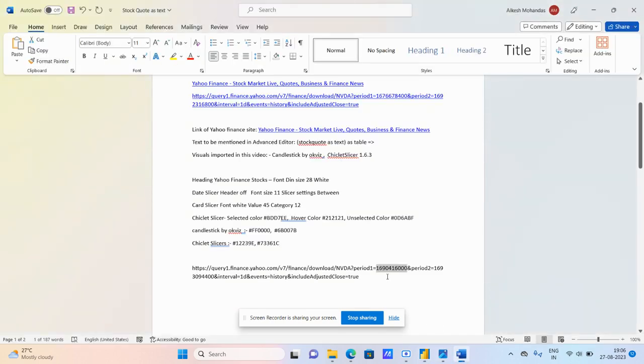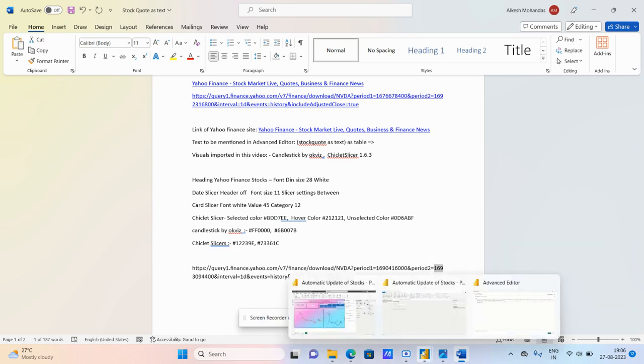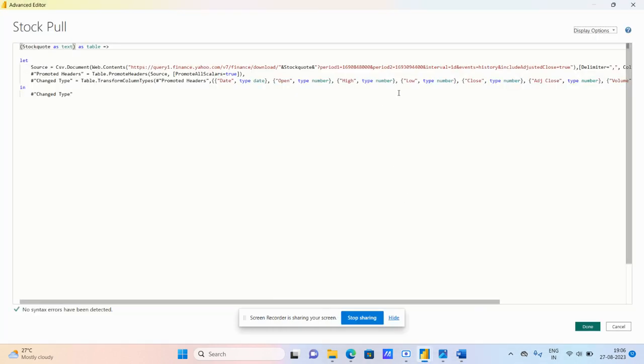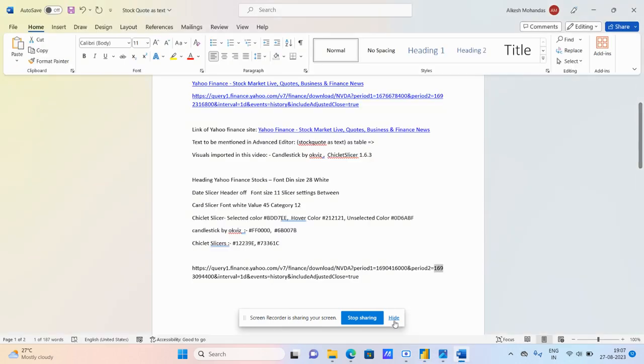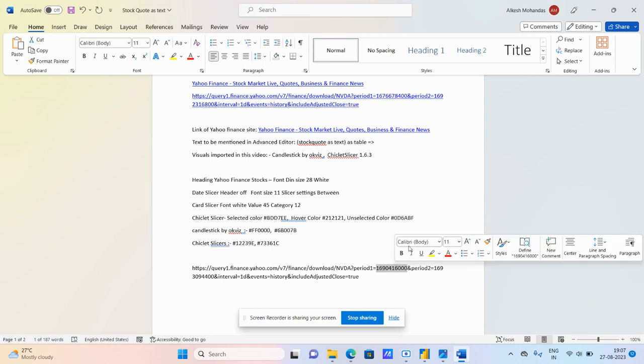Now we can see we have recently put this Nvidia link. So we can just check this. This is the end date which we are getting, 1693094400. You can just check it over here. That is okay. Now we have to change this date. We will update the date to 1690416000.